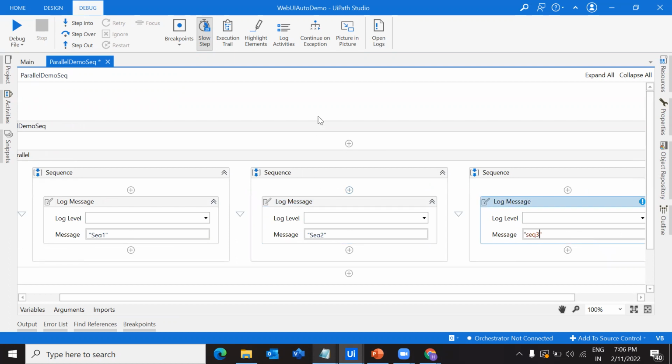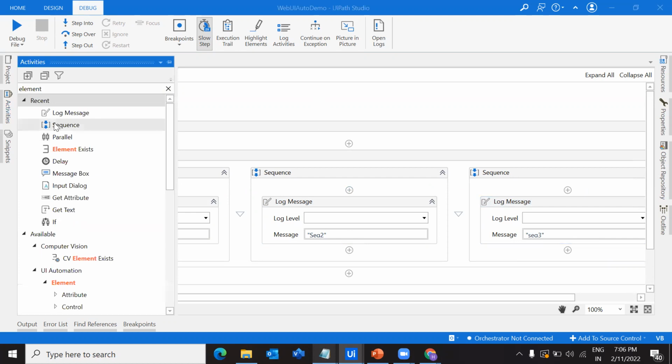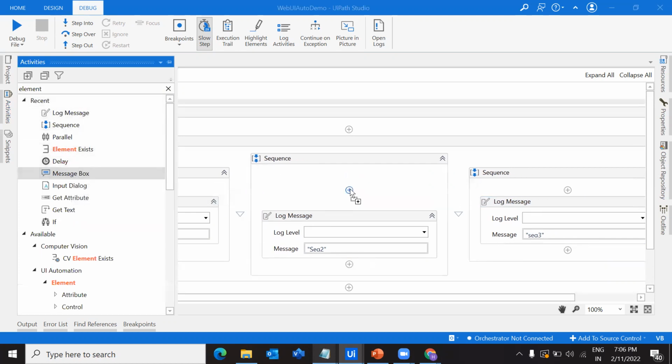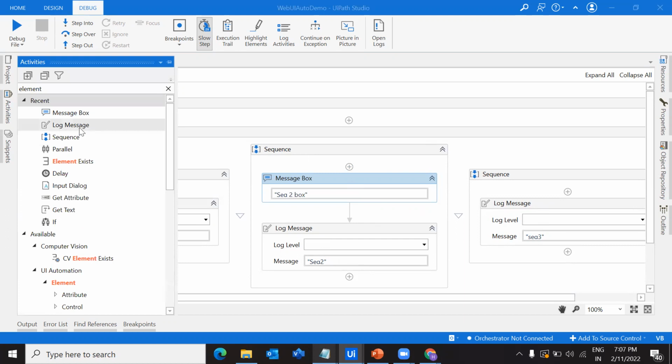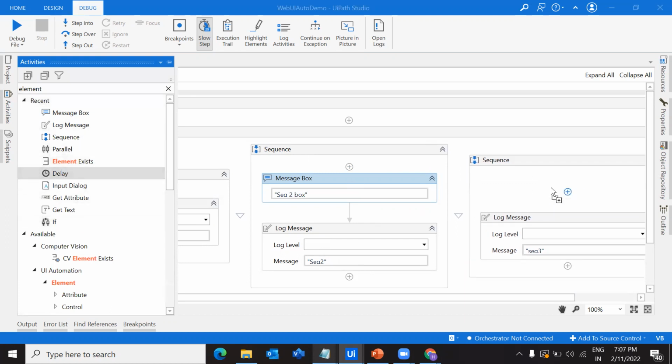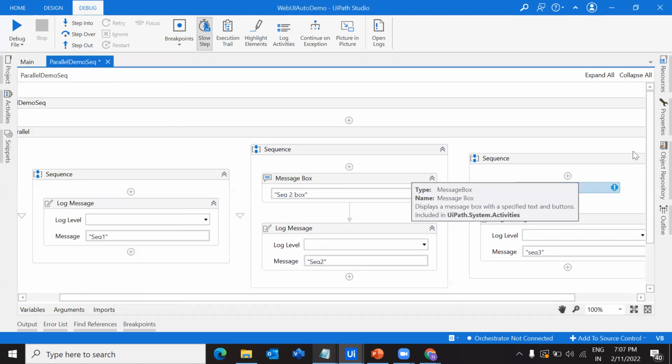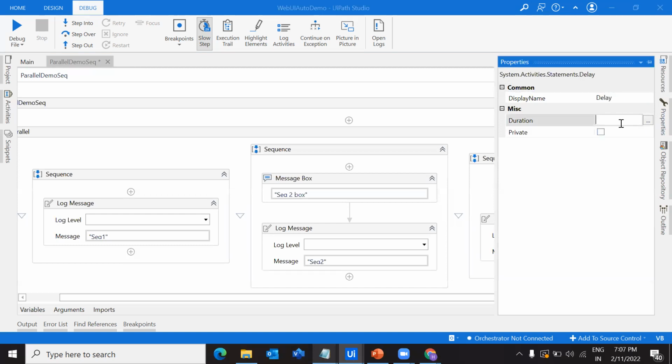Okay, so what I'm going to do, let's take a message box. These are all the things that I'm doing to just check the functionality of the parallel activity. Okay, and let's introduce some delay here. What is the delay amount? Let's say 2 seconds.